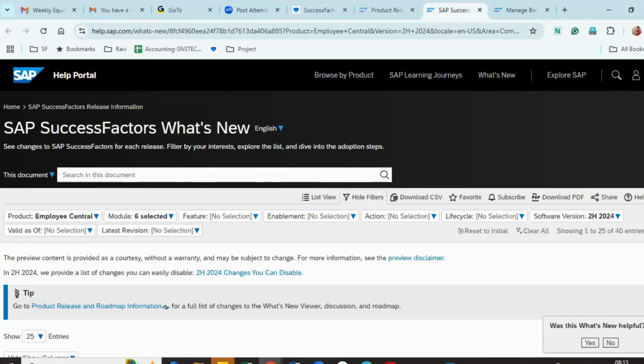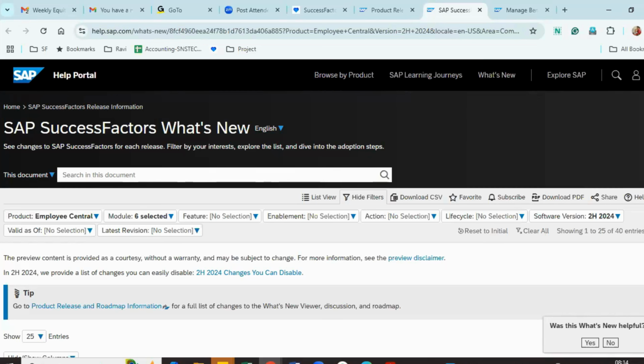If it is a bug in the system, which only SAP can fix, and it can be done immediately, they will update the patch. That will not have any downtime. They'll just update it. Maybe that particular functionality may not work during that time, but it gets updated immediately. Even the patch notification will be given to customers.